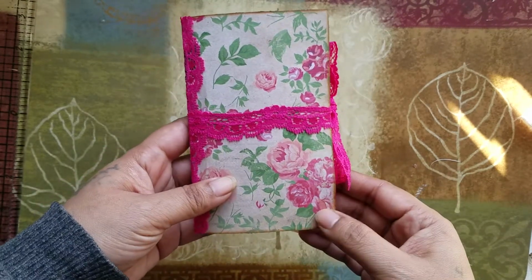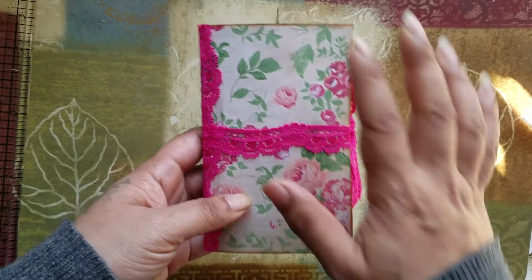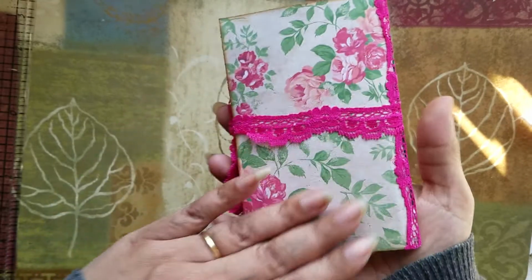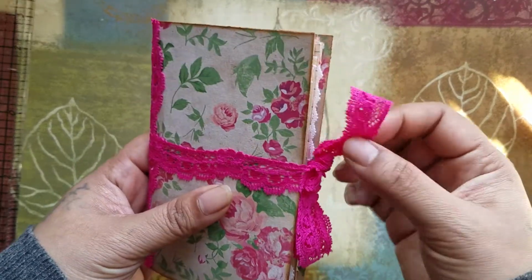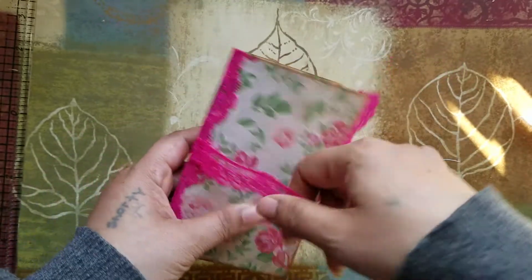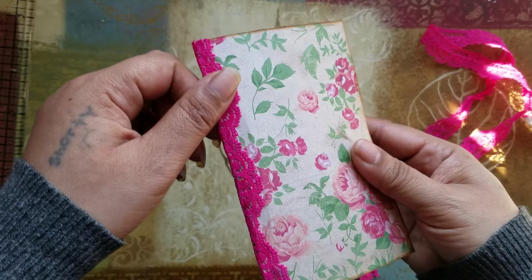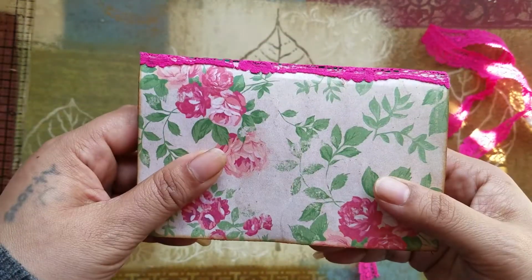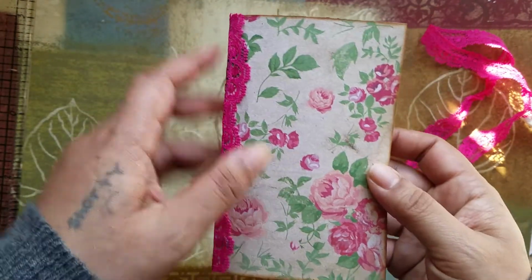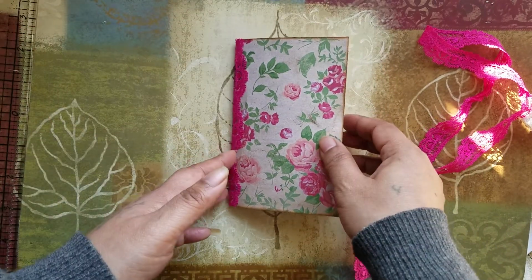This one I used my favorite paper pack, the English Rose Garden by Recollections, and that's what the cover's made out of. And then this ribbon here, let me just take this off so it's not confusing so I can show you what I'm talking about. This comes off, and then I use that same ribbon for the spine. And I just thought it made the pinks here pop a little more.